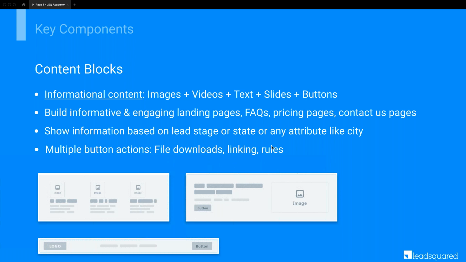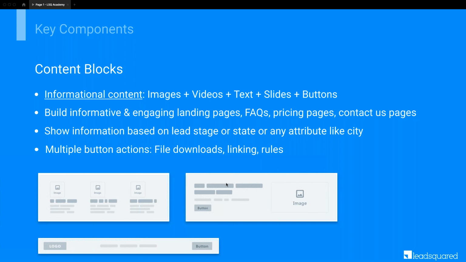So you can even set up those kind of rules. Or maybe say, for example, there can be also a case that a lead who is visiting from the city Bangalore, right? You only want to show him the courses available for the users in Bangalore, or you only want to show your leads the courses that are available in their respective cities, right? So those kind of logic can also be set on these content blocks, right?